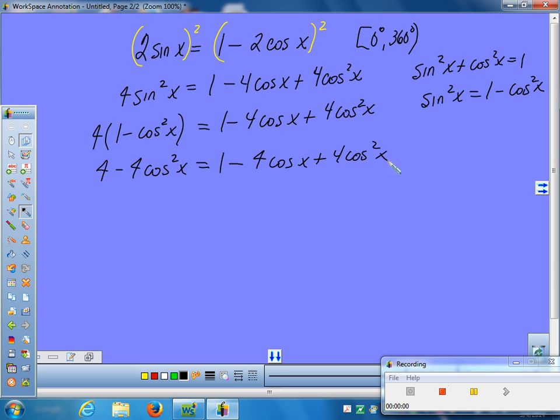But if I get it, it's quadratic. It's x squared. Get it all on one side, set it equal to 0. Can you add the 4 cosine x? Oh, never mind, it's not squared. So I need to just get it all on one side. I would move it to the right so my squared terms are positive. So I'm going to add 4 cosine squared, 8 cosine squared, and I'm going to subtract a 4. So, negative 8 cosine squared minus 4 cosine minus 3. Yes. Minus 4 cosine minus 3.